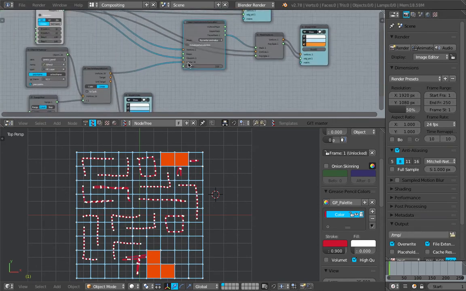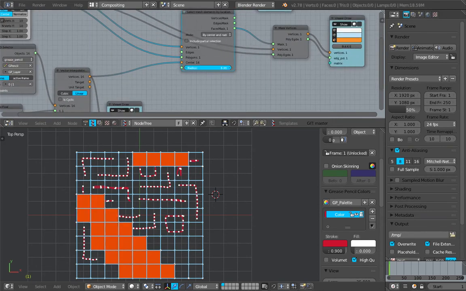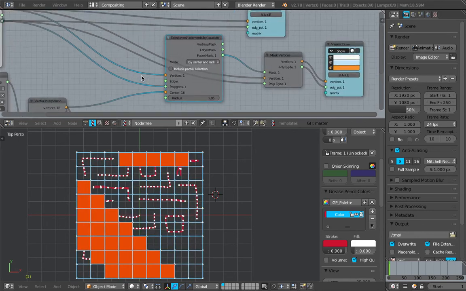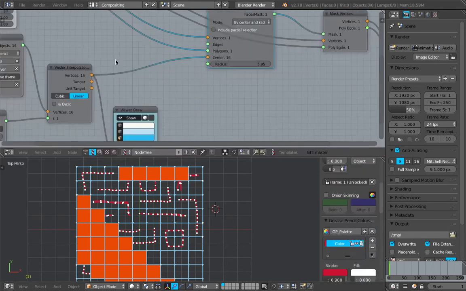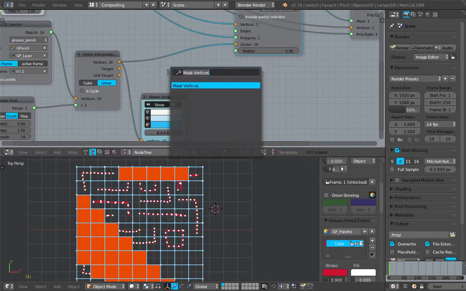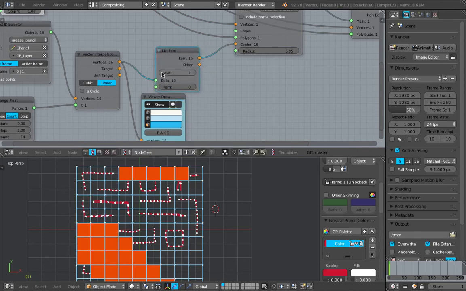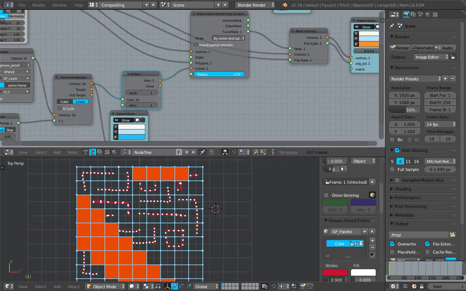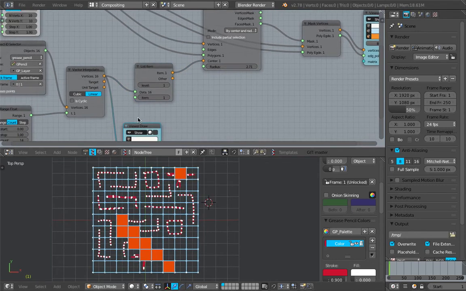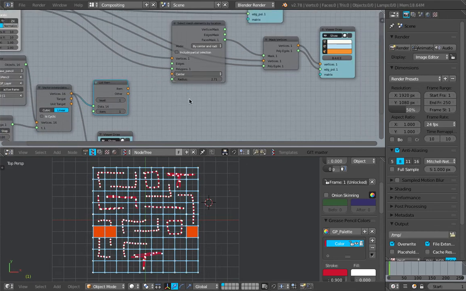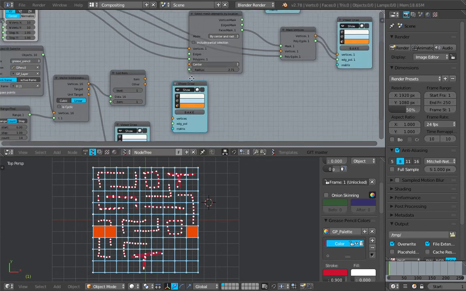Okay, I might be doing everything correctly, but not exactly. Actually, I might need to use list item here, and I'll try to check the result first. So there's something wrong here, definitely. So I have vector interpolation and list item. I want to check this result first.